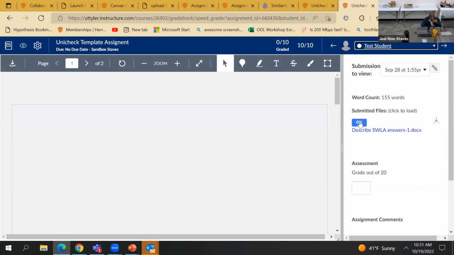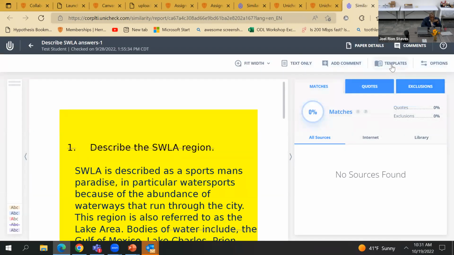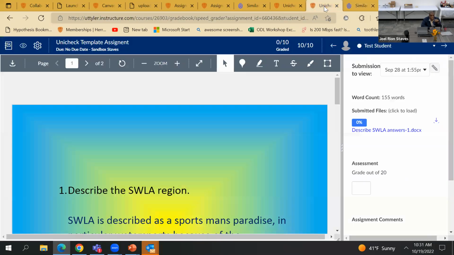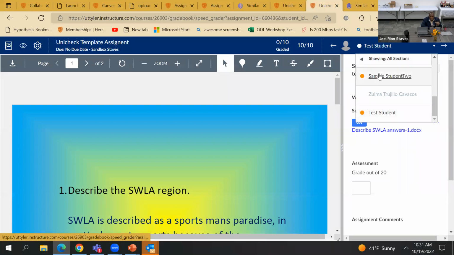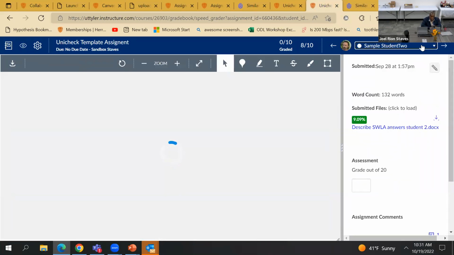So the similarity score is 0. And then once I did that, I went to templates and then I uploaded that template. So now, as other students submit, you should see the similarity scores get lower and lower, like this student here.